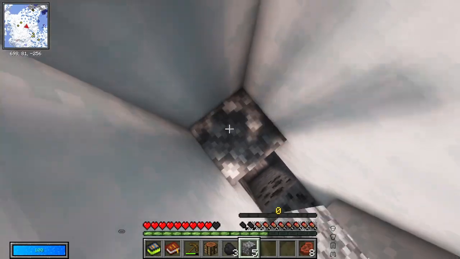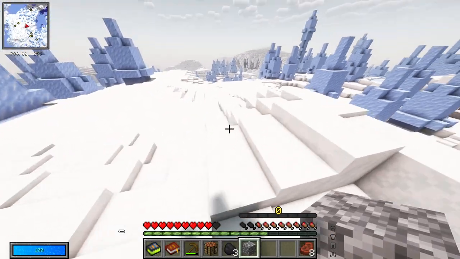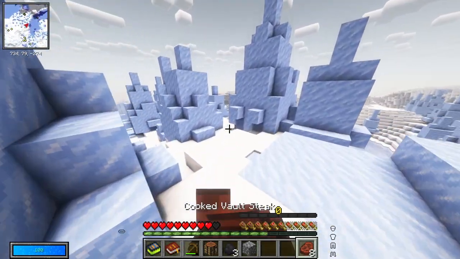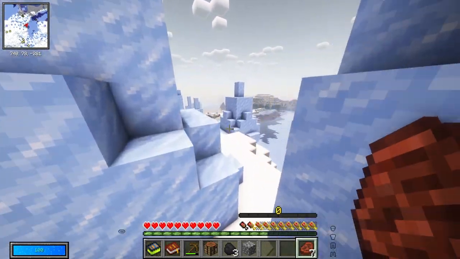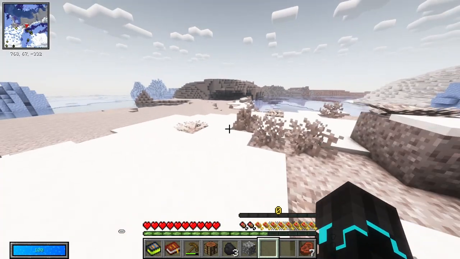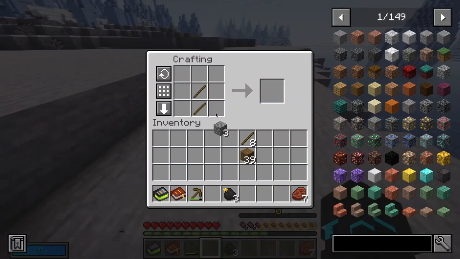So I think I can bridge up here. Please have enough. Jump, jump. Alright, I really need to get over here on solid ground. And I can eat my food. Oh wow, yeah, this food is good. This food is amazing. This is not stone. This is gravel. Oh wait, some of this is stone. We're good. Upgrade to a stone pickaxe.